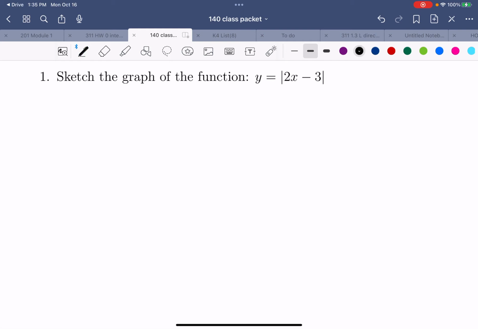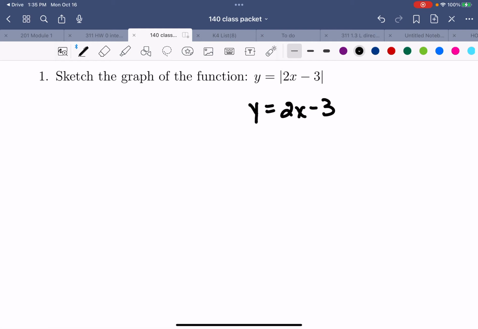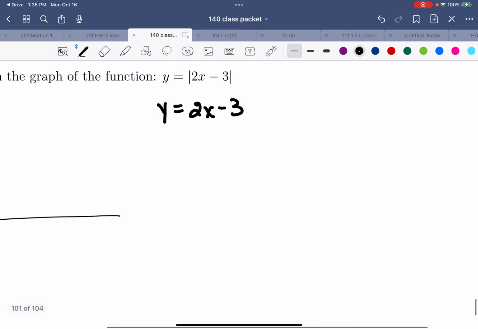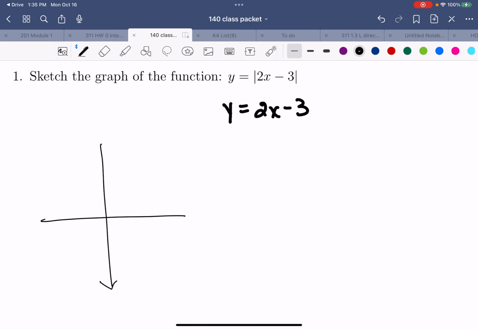So remember with our absolute value here for number 1, we're going to graph this as if there were not absolute values. So y equals 2x minus 3. When I create my coordinate plane, this one I'm going to draw in purple, and then we will do the absolute value one in red over top. This means your b is -3 and your m is 2, which is 2 over 1. I'm thinking rise over run with my slope.